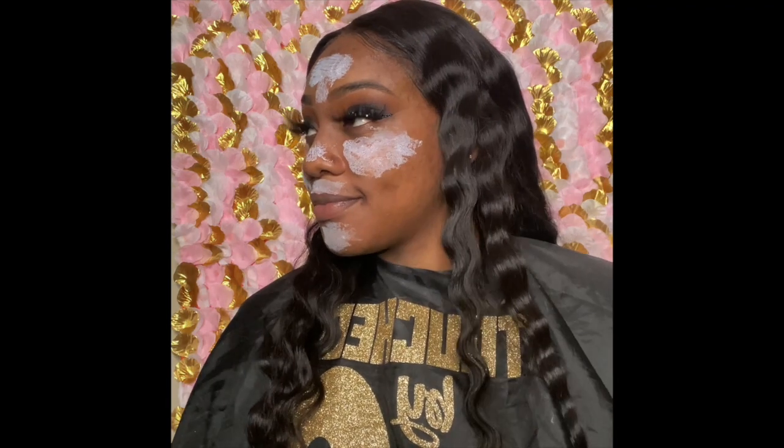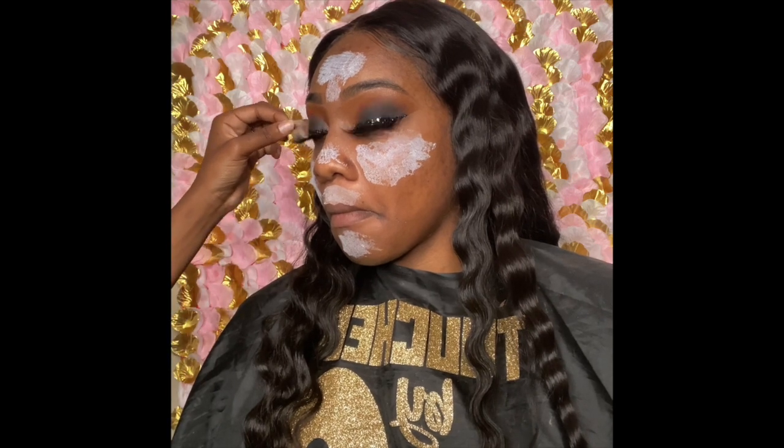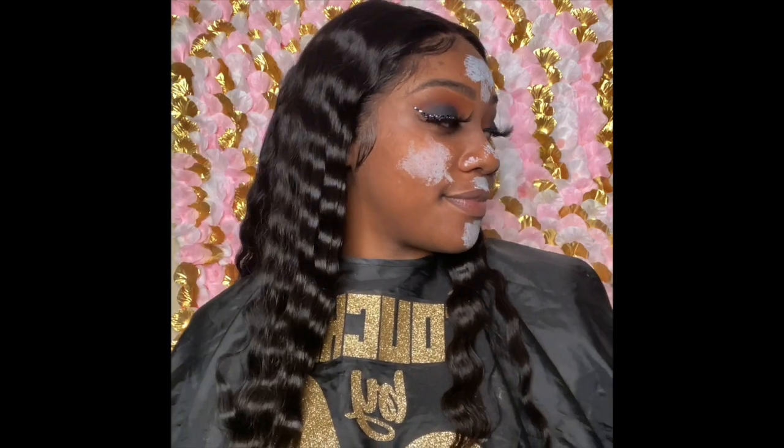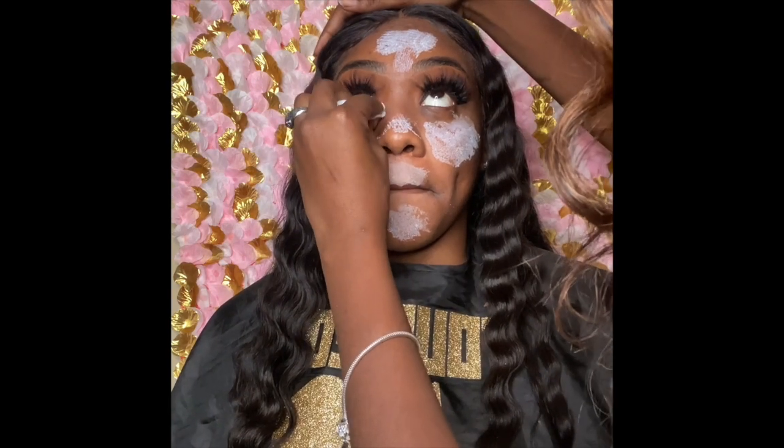So now I'm just going to be removing that tape. And as y'all can see, the eyeshadow is very sharp. And that is the desired look that we want. We want everything to be sharp. We're all about precision, okay, guys? We want everything to look amazing, like 5 stars.